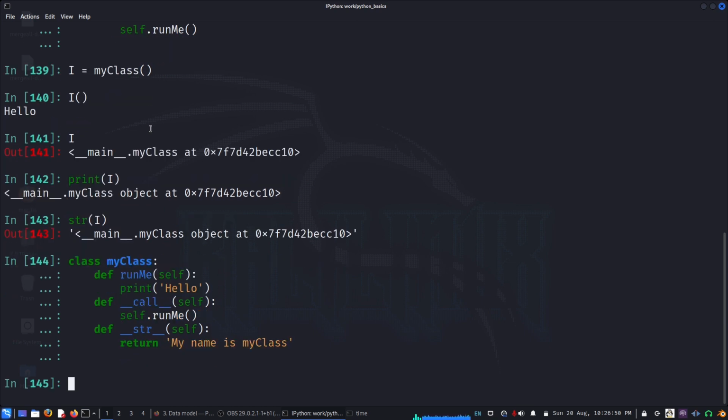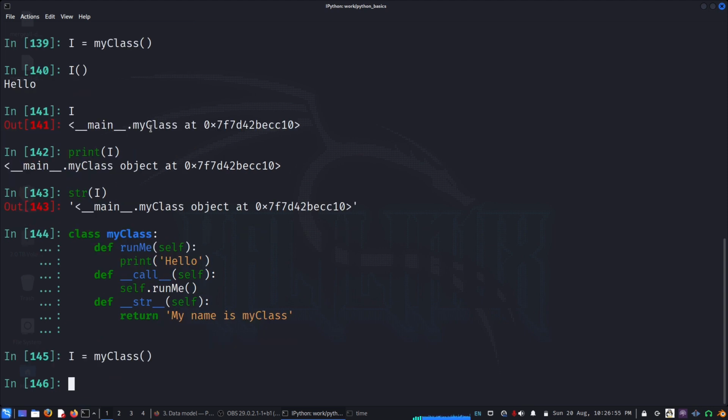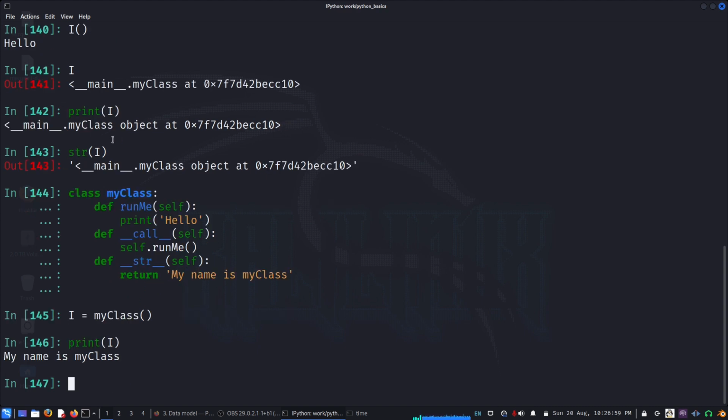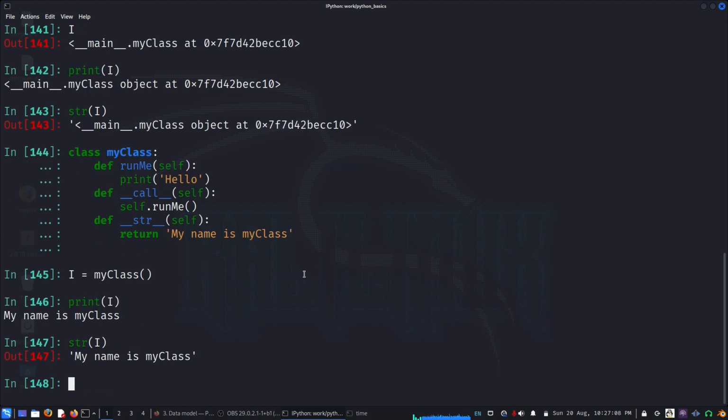Now let us run it so that we have updated code, and if I print the instance, it is using this, and I can do things like str of the instance, so it is intercepting that. This string is giving me this value. So we intercepted the string and print calls. Now the most fascinating thing, right?